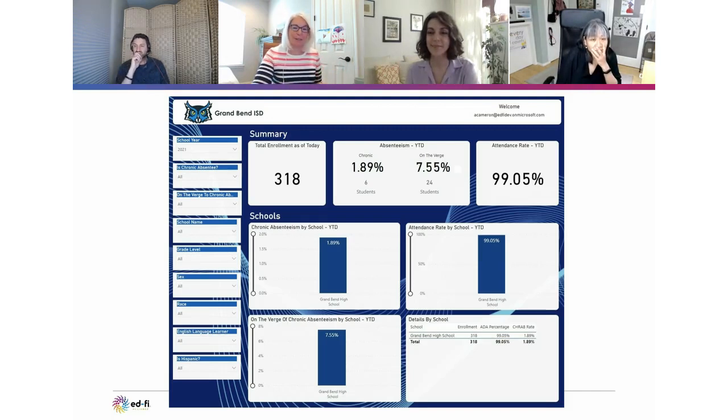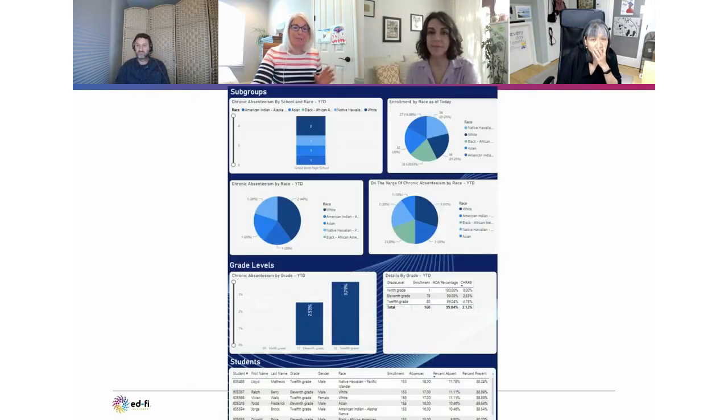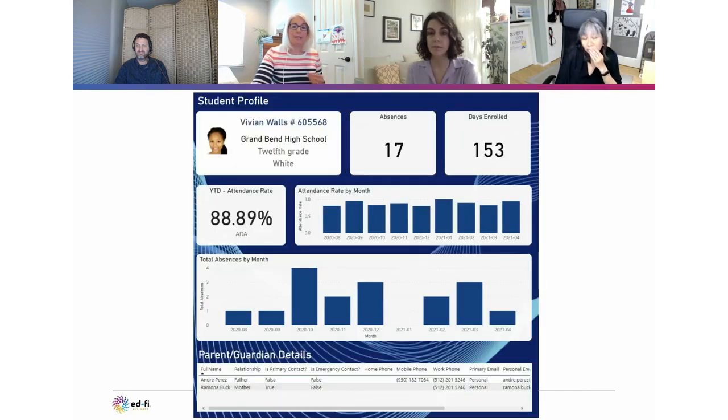But you get a summary view. You can break that down by subgroup and grade level. And then you can also set up, and the starter kit will walk you through this, role-based access to be able to have student level views for those who are eligible to and need the data on individual students. So the starter kit then will get you through to the point of being able to connect your own data to light up these dashboards. So it's pretty exciting as we're thinking about how to take some steps forward into next school year.